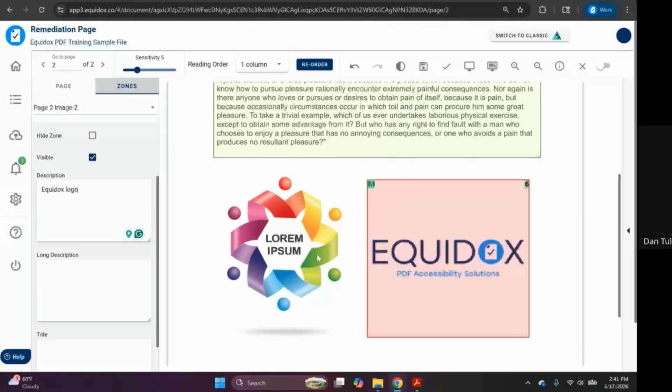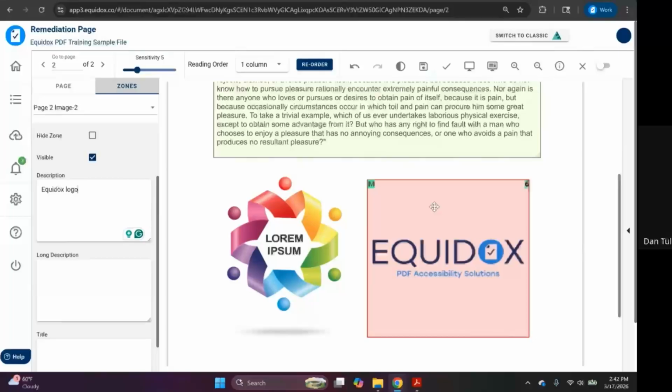Just a couple of words should do for describing a logo. Don't type in that all of the letters are capitalized and it's using dark blue font and the O is light blue and there's a check mark inside of it. You don't need to write a paragraph to describe a logo. It's just important to make sure that if you're going to keep this logo as part of the tagged reading order, you give it a brief, concise description so that the screen reader user knows what it is. They don't need to know all of the aesthetics and the design of it. They just need to know that it's a logo, and then they can move on, not wondering, is this a pie chart or is it something critical that's giving them information that they're missing out on?